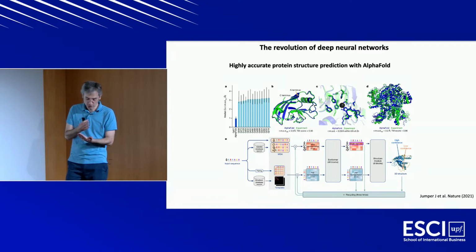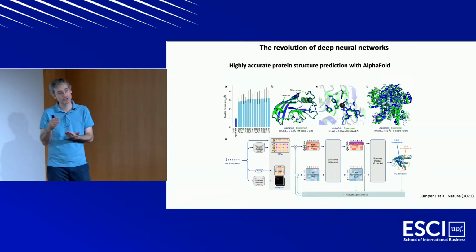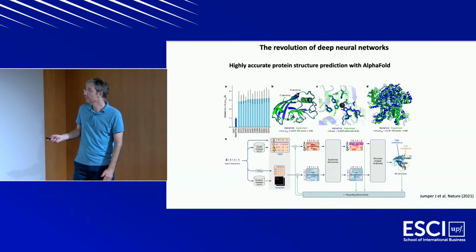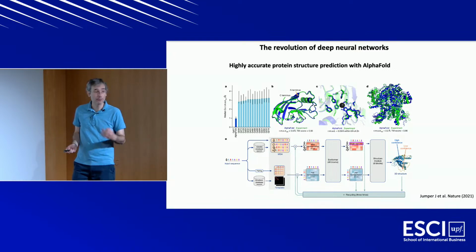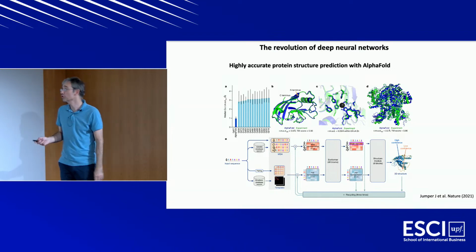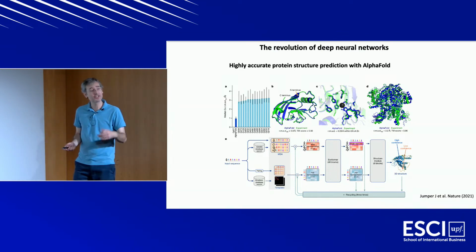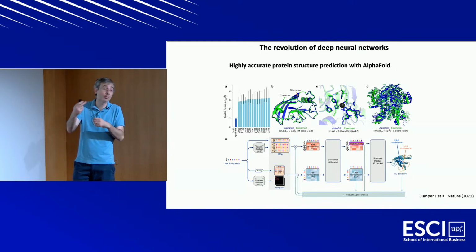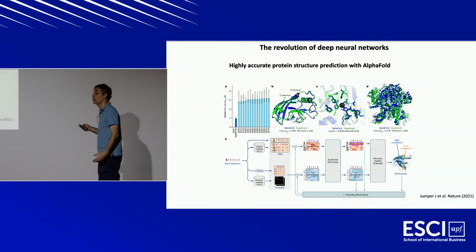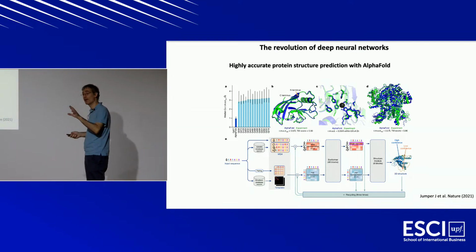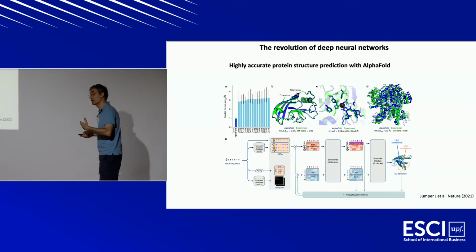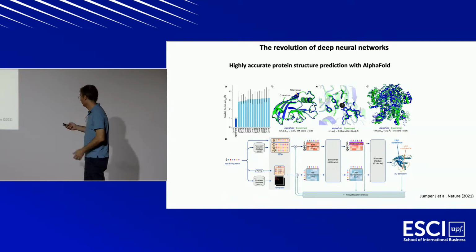And what is very interesting is that it's also able to predict what regions of the protein are predicted with more or less confidence. This one is known as the pLDDT. This is a confidence metric per amino acid position that allows you to determine which are the areas that you can trust more, and others, that tend to be those that are more disordered or more flexible, are predicted with lower confidence. And this is very important because whenever you have a prediction from AlphaFold, you can decide if you trust the model or not, or what regions are more informative than others. So it's important to always assess the reliability of the models.